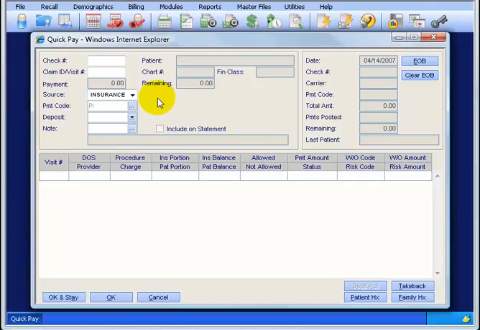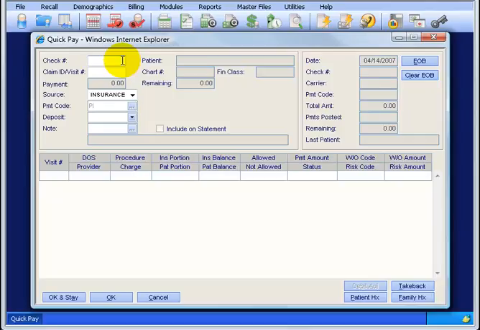First, in the upper left hand corner here is where you're going to enter in the claim ID per patient, and after you enter it in the box here, it'll pull the patient's name, the insurance carrier, and then the charges down below that are tied to that visit number, claim ID, or date of service. If you have more than one, maybe three or more, let's say, on the EOB, you can come over here and use the EOB. And what that does is it will automatically put in the check number for every patient that you enter in tied to that EOB. Because if not, you'd have to type in the check number for each patient over and over again.